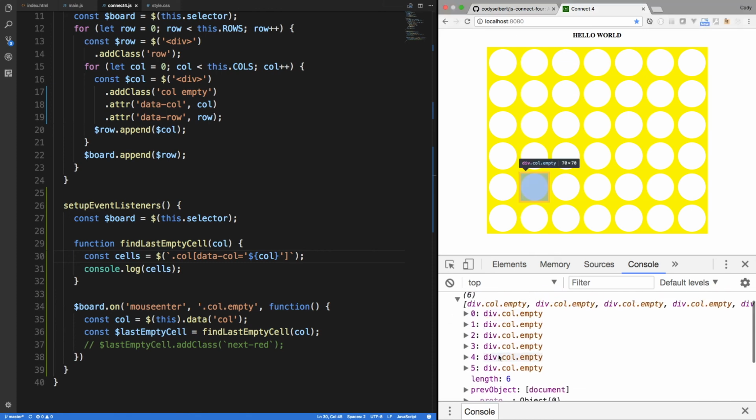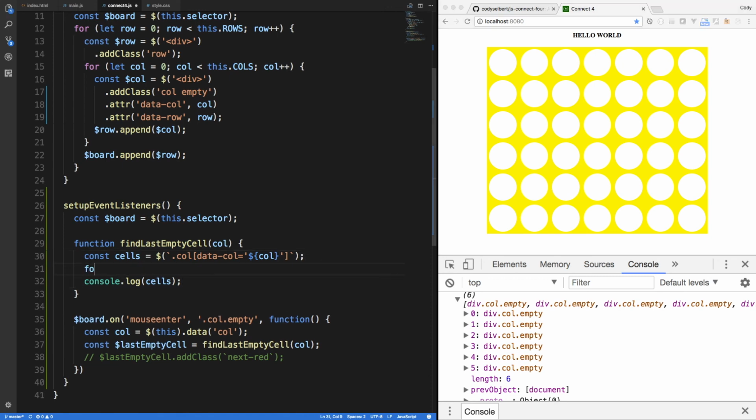And so kind of visualizing here, what we need to do programmatically is we just need to start at the very end and just keep looping backwards until we find an empty one. And it turns out in all these cases, these are all empty. So we can just grab the last one. If it's empty, we just add a class or remove a class empty from it. And we could just add something else to it.